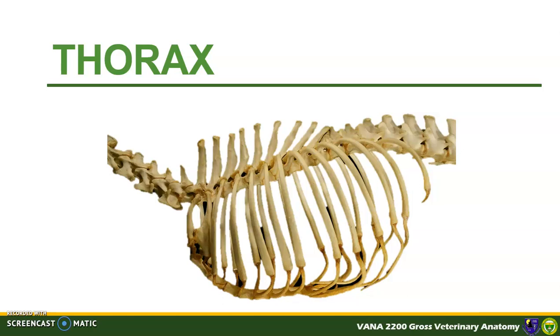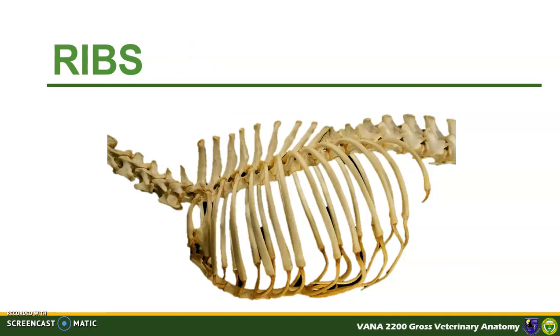This is a bony cavity formed by the sternum, ribs, costal cartilages, and the bodies of the thoracic vertebrae. These bones support and protect the soft tissues and organs of the thoracic cavity, like the lungs and the heart. Ribs are long, curved bone forming the lateral walls of the thorax. Usually, the number of pairs of ribs is the same with the number of the thoracic vertebrae. Remember that the thoracic vertebrae is 13 in number. Thus, the number of rib pairs is also 13.